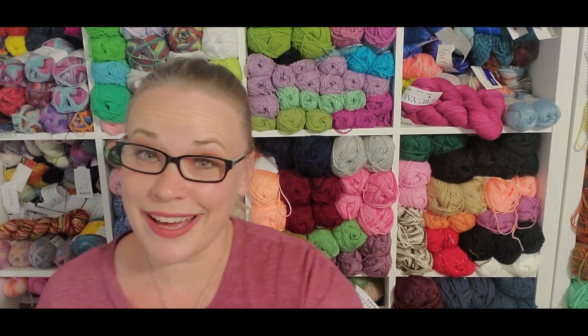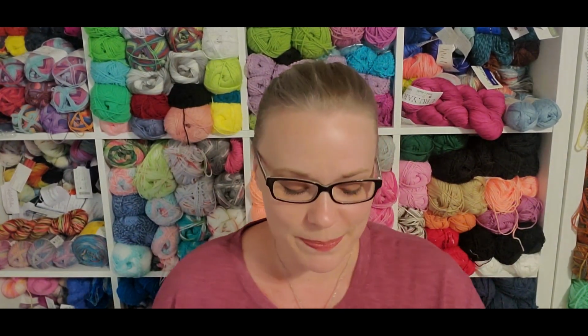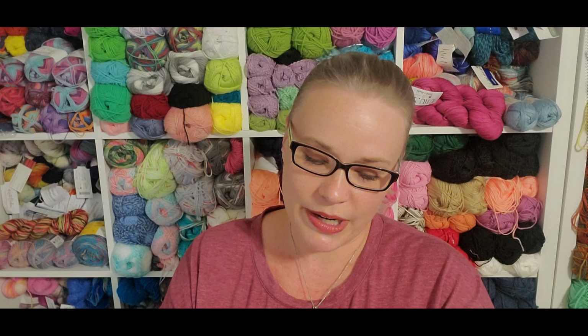This is another one that had so many fun things, and I almost went back and bought some of her sparkle yarn. But I had to remind myself, I can let them store the yarn for me. And when I know what I want to do with it, I can place the order. So the name on this is Meteor Shower. It's a 75/25 fingering weight yarn. So it's 75% superwash merino, 25% nylon, 463 yards, 100 grams.